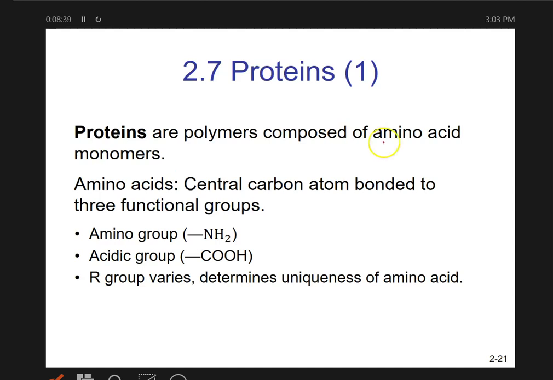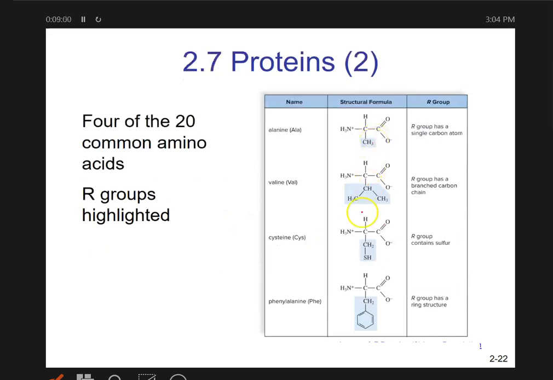Proteins. Proteins are polymers of amino acids, and here the amino acid has a carbon, and the carbon is attached to an amino group, to an acid group, to a hydrogen, and of course we have the R, which is the alkyl group, which determines the uniqueness of the amino acid. Alright, so here as you can see there are 4 common amino acids, each with a different R, and because of which they of course have different chemical properties, and these 4 are very important biologically.